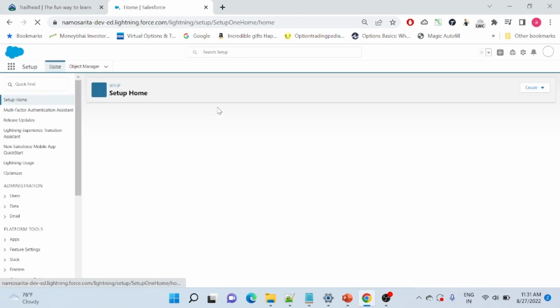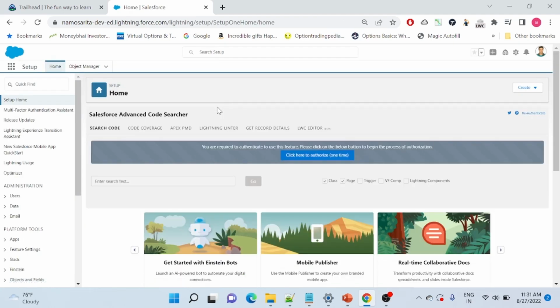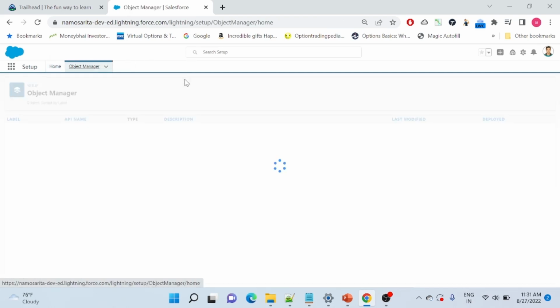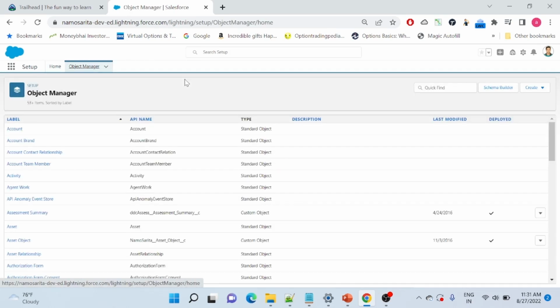For example, as part of any sales process, you have account, contacts, and all that stuff. These are the objects provided by Salesforce based on what type of cloud you want to work on. If you want to work on Sales Cloud, you will get many objects like account and contacts. If you want to work on Service Cloud, you will get many objects like case and others. They will come out of the box to you.